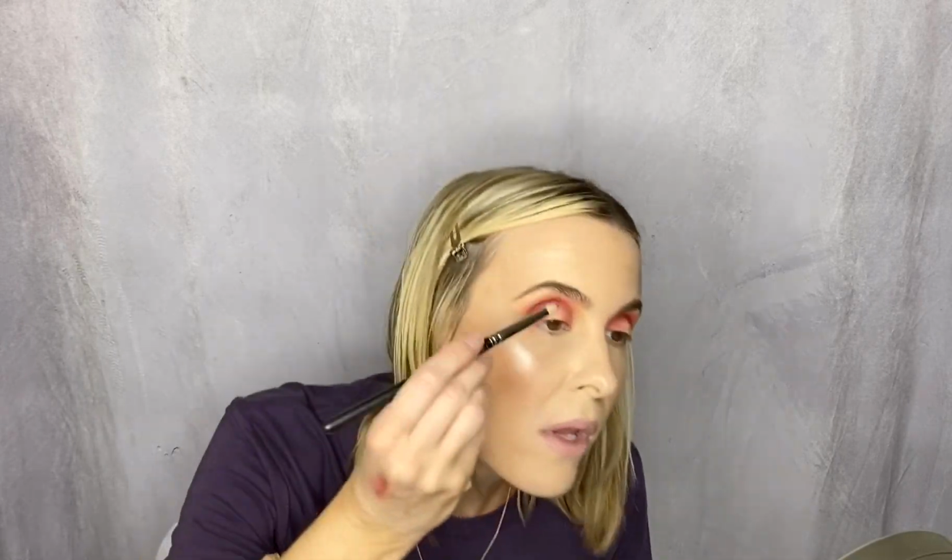I'm gonna use Crazy, and what a more appropriate color to use than that. I'm gonna put this color right in the crease area, similar to where we put Next, but an even smaller region. And I'm not gonna take it as far over as I took the others. So I'm just gonna put my pencil brush from MAC in there, and I'm gonna get up in that crease like so.